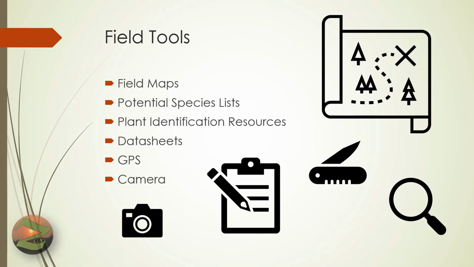When heading out to the field, an investigator often will take field maps and species lists created in the desktop assessment. Your backpack and truck will also be filled with data sheets, field guides, and other tools for plant identification, measurement, and documentation. In some cases, specimens will need to be collected. In that case, an investigator can check out ANPC's collection guidelines and have a plant press in tow.